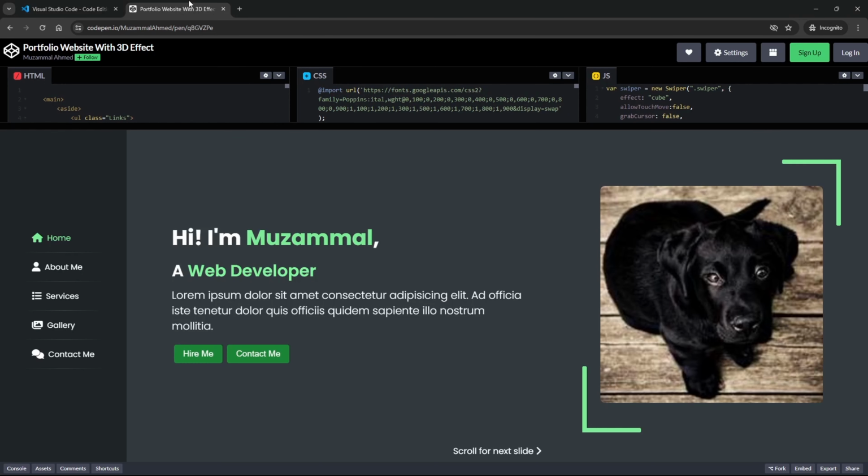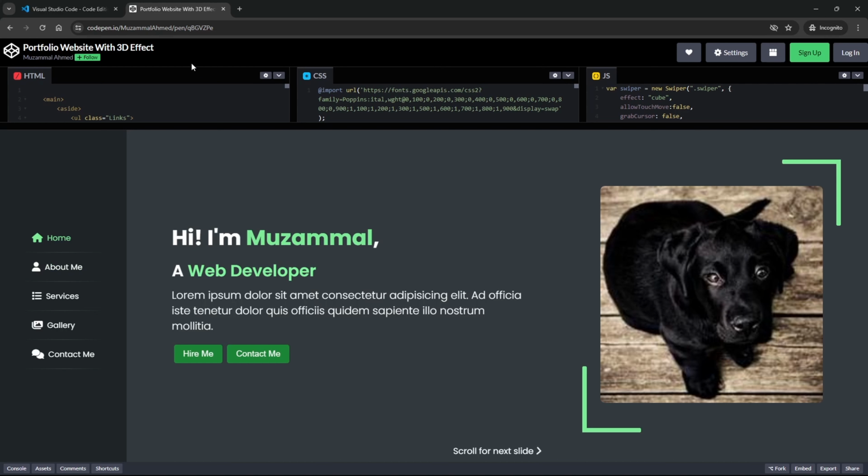So we have a website here first of all to display what HTML, CSS and JavaScript are. HTML is basically the structure of a website. It builds the items, the characters, the headers, the pictures, the buttons. That's HTML. While CSS is styling and JS is functions. So first of all, let's show you this website, a beautiful website made by a gentleman called Muzammil.